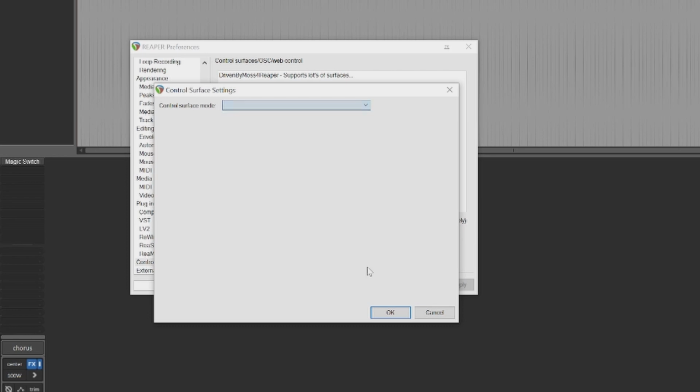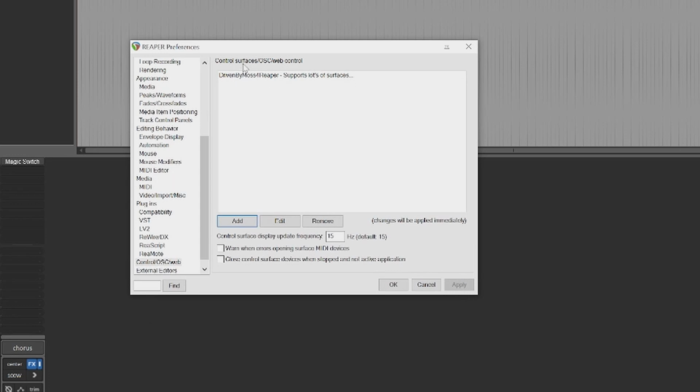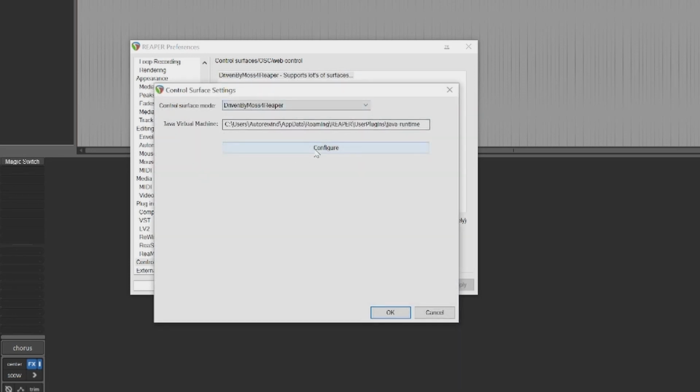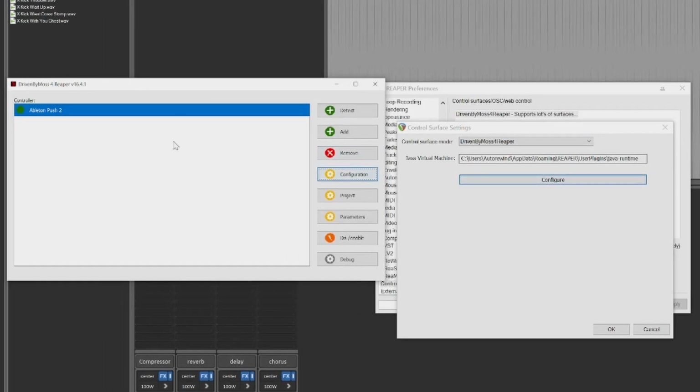So make sure this is in there, click okay, and you'll have it in here inside of your control surfaces. So you can double click this and it'll give you an option to configure. So you click on configure here and this is the window that you'll see. It'll tell you all your configurations. You can hit this plus sign with the detect, and it should detect your Push. If I click it now, I should see my MK3 and the S keyboard. Yep, so the Native Instruments keyboard is right here and the MK3 is here as well. So he made a script for both of those. I'm just going to remove them off here because I don't need them. And you are set to go once you add this on here and you see that it's green, you're all good to go with the Push.